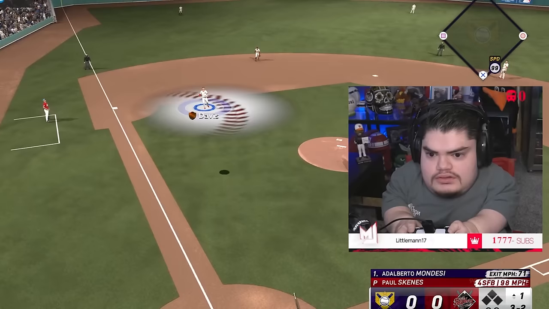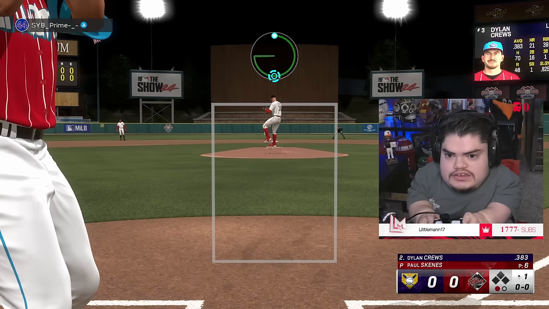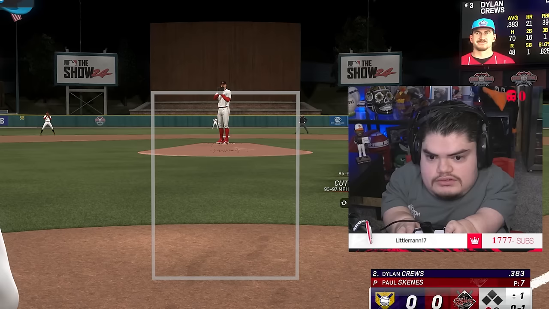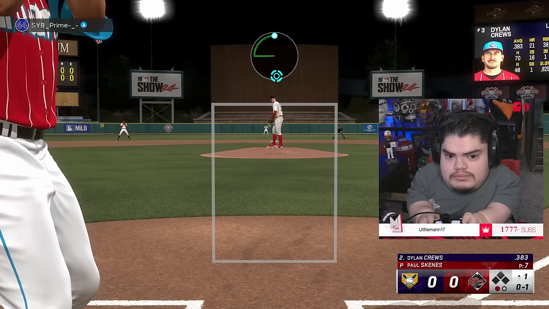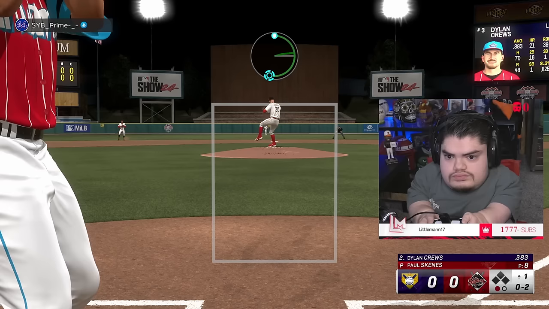Popped him up. Let's go, JD Davis. I think we're facing a lefty, which kind of sucks for the Juan Soto debut, but at least we'll be able to see if he can hit lefties. If I can hit lefties on Legend, he should be good to go on any other difficulty. So we'll see how he does. Good try, Ronald.